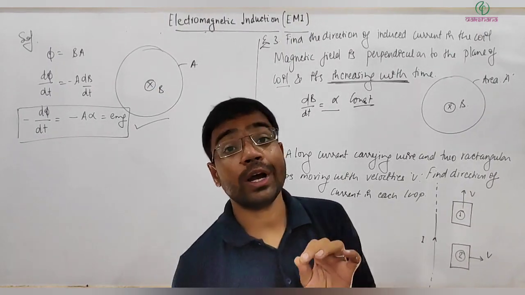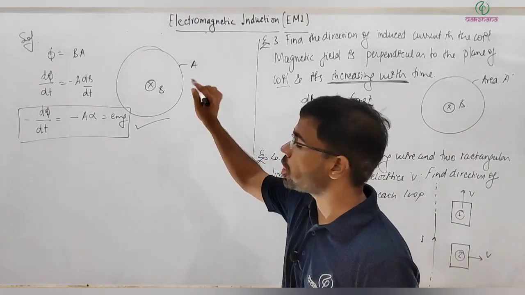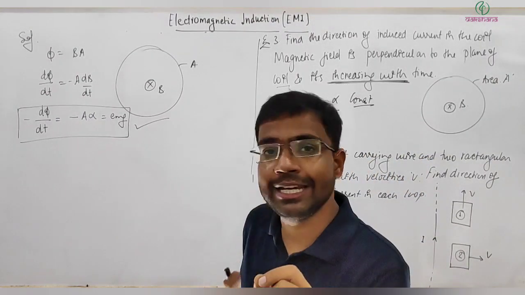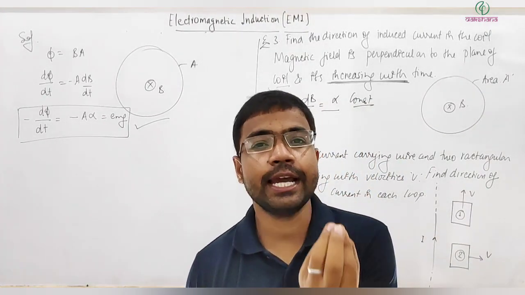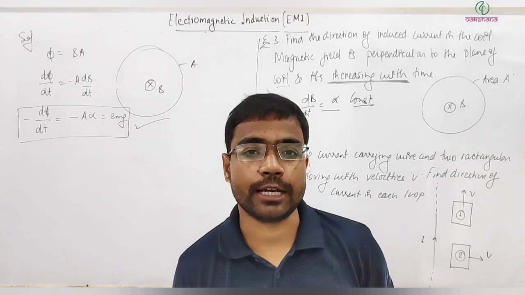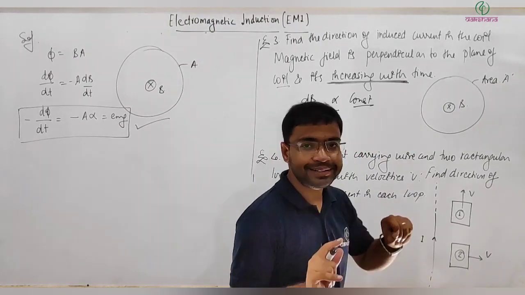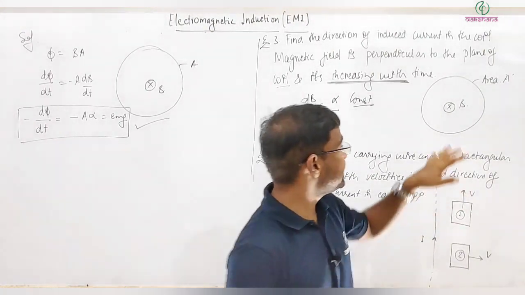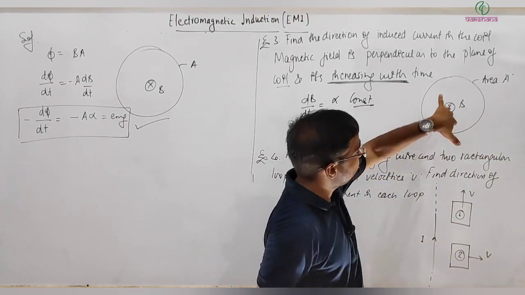Next point is, what will be the polarity or the direction of current flowing in this coil due to this induced EMF. For this I explained in the last part, in the concept of Faraday's law, that the negative sign implies that the induced EMF will oppose the changing flux. Try to understand what it means exactly. First thing is, what is the direction of flux? You can see magnetic field lines are inward, so magnetic flux is inward, field lines are inward and crossing.